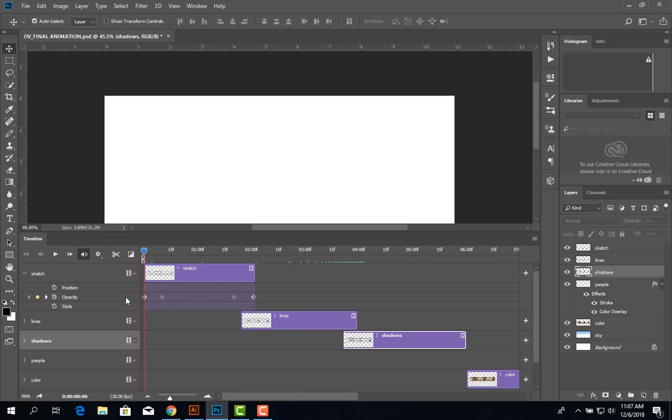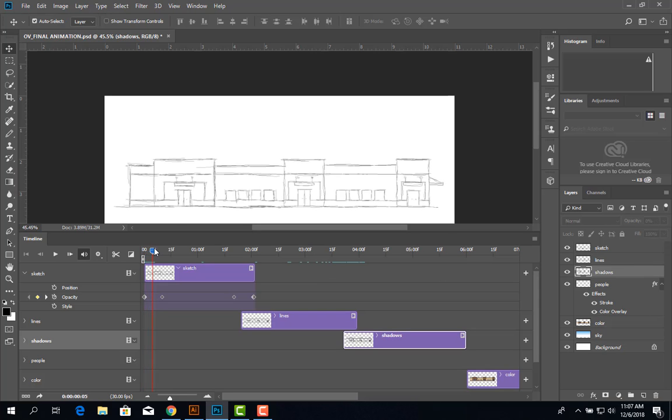Again, since these layers are on the layer palette and you can control the opacity on the layer, we're going to be using that. So it's going to start from 0 keyframe, 100, stays on 100, goes down, and now notice how these two overlap, which we need, because when the sketch starts disappearing, at this point, notice right here, the lines are going to start appearing, but gradually too.